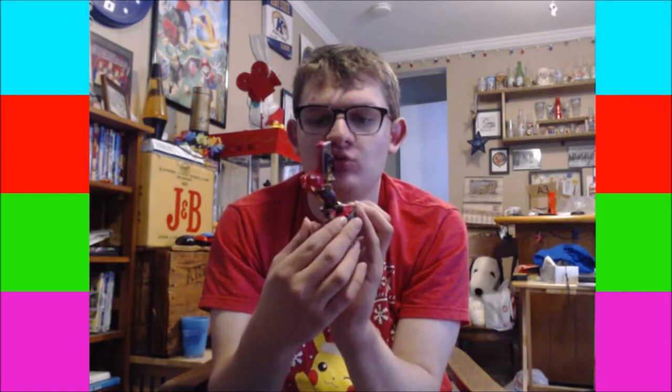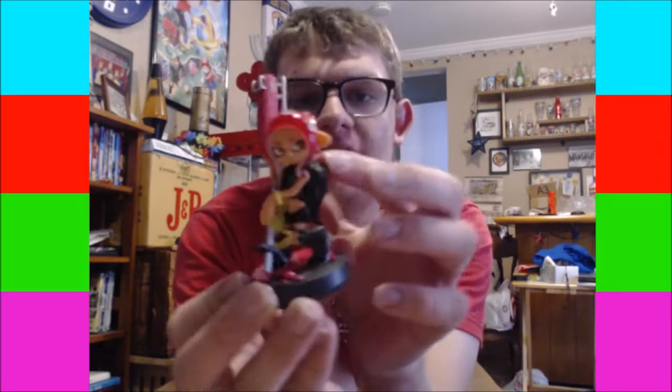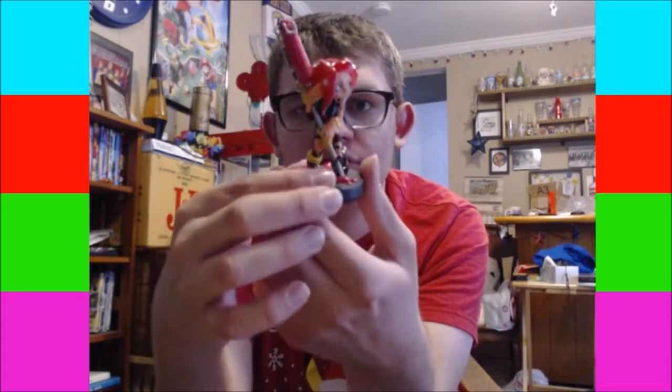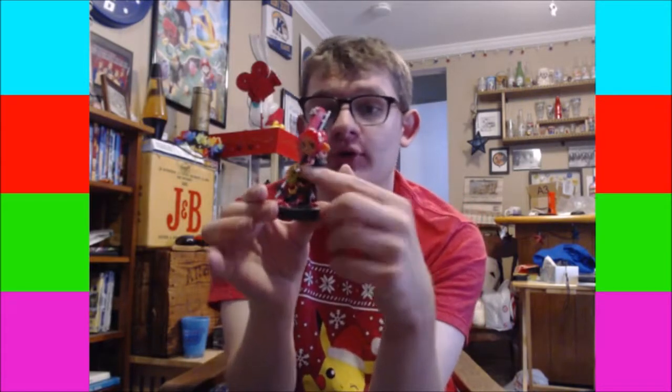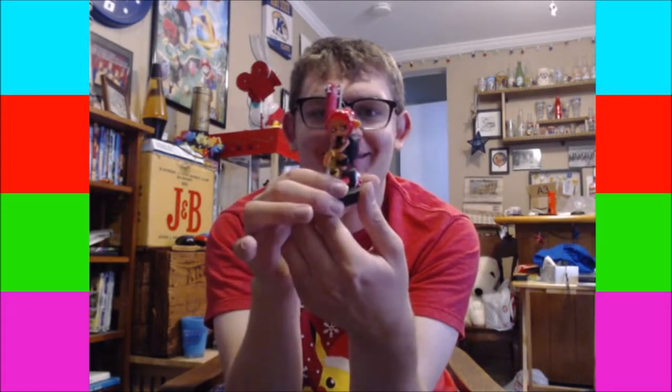Oh, and I didn't notice, that's weird. On one arm they don't have a sleeve, but on this arm they do have a sleeve. So I guess like summer weather, winter weather. Okay, that was a silly joke. But that's the female Octoling, definitely my favorite Octoling design, to be honest with you.